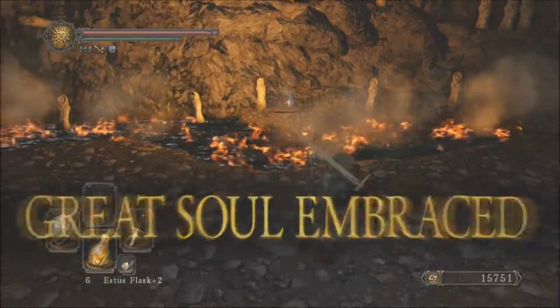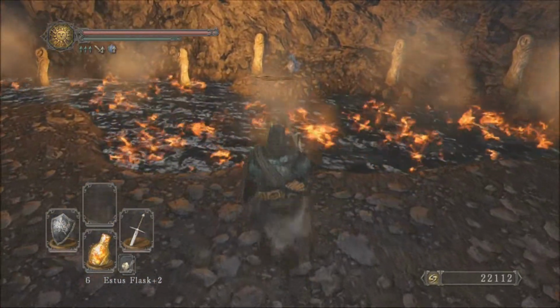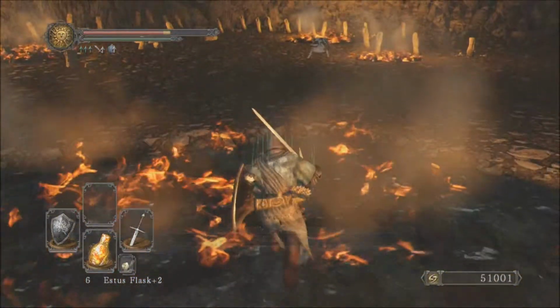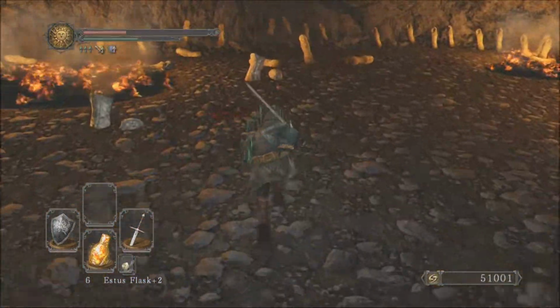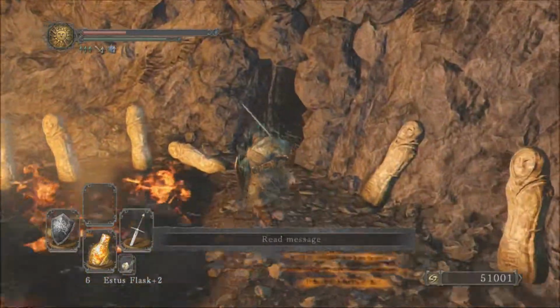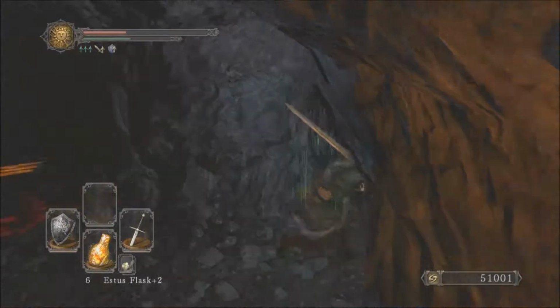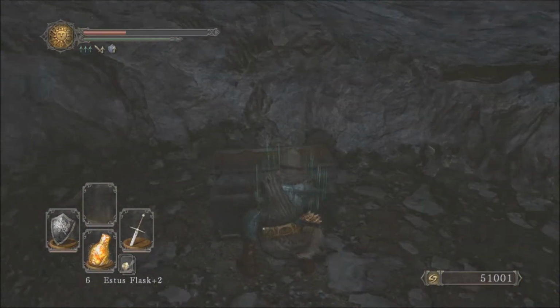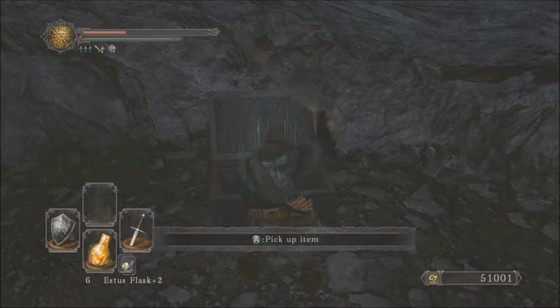And he's dead. And we get the Soul of the Rotten. Over here, if we run past this, we can actually get a fire seed, so we can upgrade our pyromancy flame a little bit more. And also get another piece of sublime bone dust that we can burn inside the fire at Majula to increase the power of our Estus flask. I think that's all we get in here.